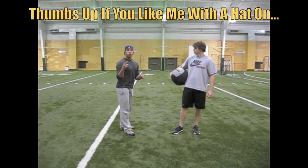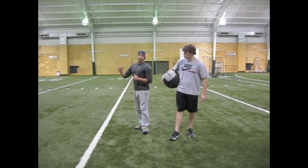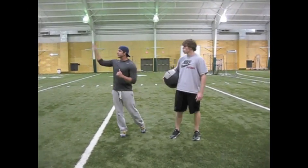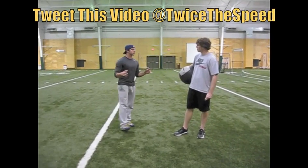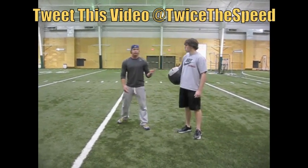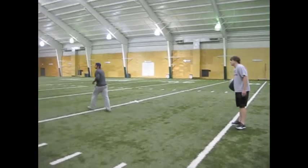So we're going to do 2 med ball toss drills. This is a 10-pound med ball. We're going to measure how far he can throw in yards going this way, and we're going to put the 2 scores together and make it 1 total score in yards. So we're gonna go, I'm gonna run down here. We're gonna measure it out. He's gonna start on the 40-yard line. We're gonna come out this way.